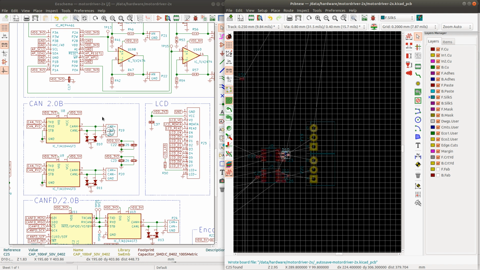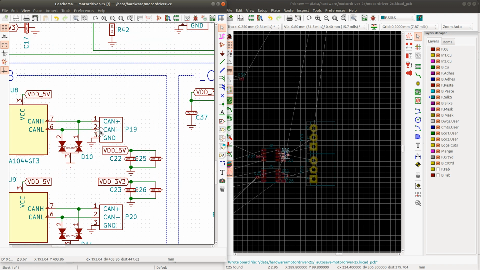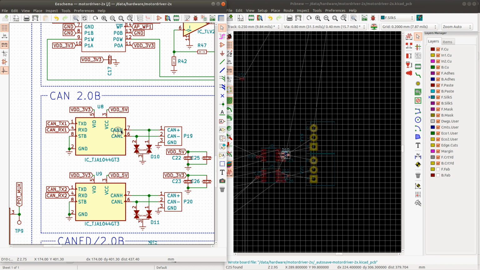This is a rather intrusive change, so I have to be very careful. I'm going to change this connector. Let me just think what would be the best way to do this, because I also have to update this then, so that I can have the same wiring.